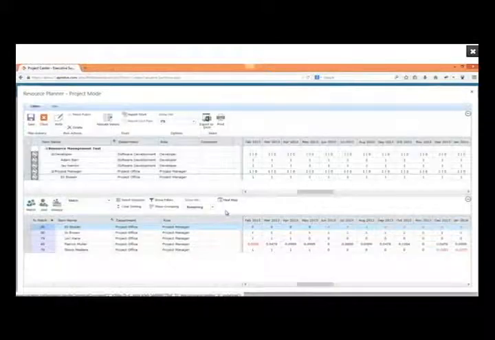So all of these resources have already been entered into the EPM Live system. They've been associated to a specific holiday schedule and specific work hours, etc. And it's using all that information to generate this remaining availability picture here. So now I need to also find a project manager. I'll select my project manager role, hit match. It finds me an available project manager, and I can drag and drop and fulfill that as well.